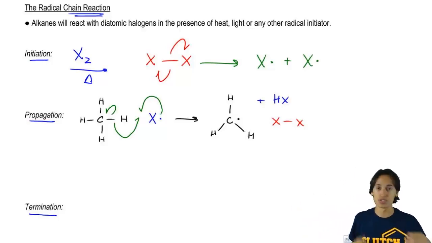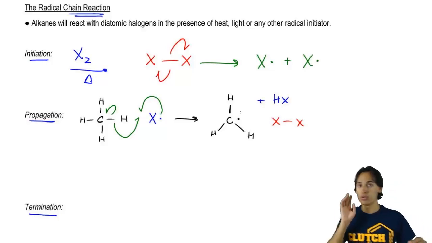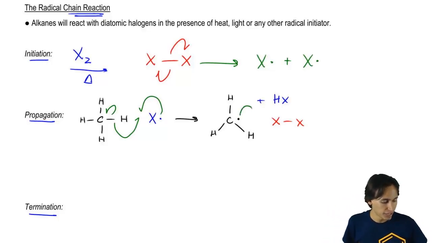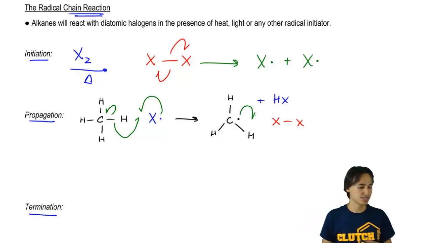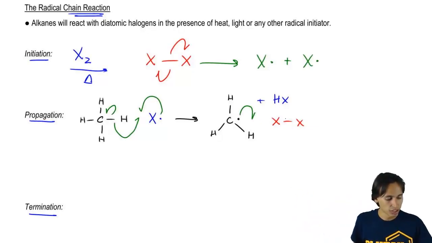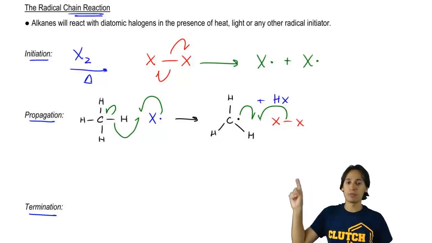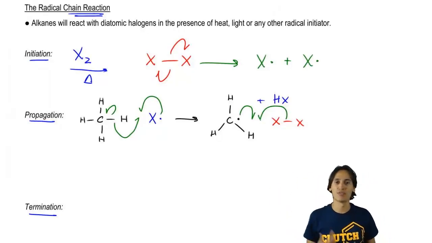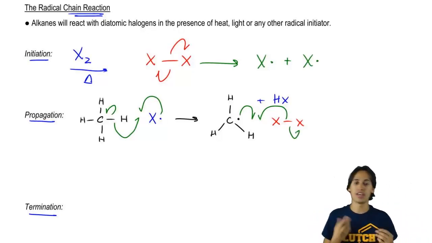And the way we draw these arrows is, once again, 3 arrows. So I'm going to take the radical, always starts it. I'm going to take the radical. I'm going to put that one out into the middle of nowhere, okay, between the C and the X. So then I'm going to take 1 electron from this bond and make it go there. This represents that now there's going to be a new bond of 2 electrons between the C and the X. But unfortunately, I've got 1 electron left over. I'm going to dump that one onto the X.